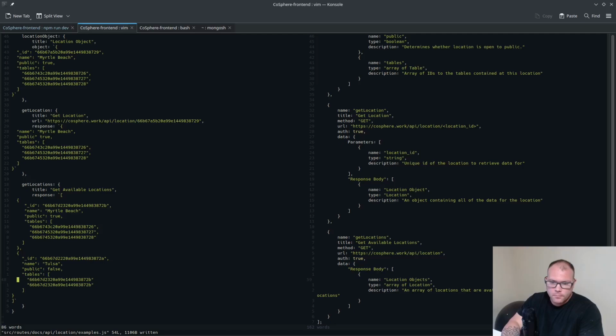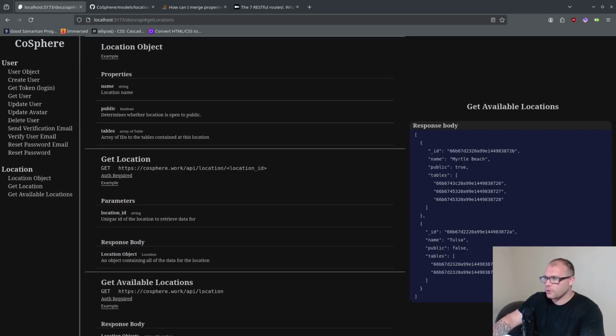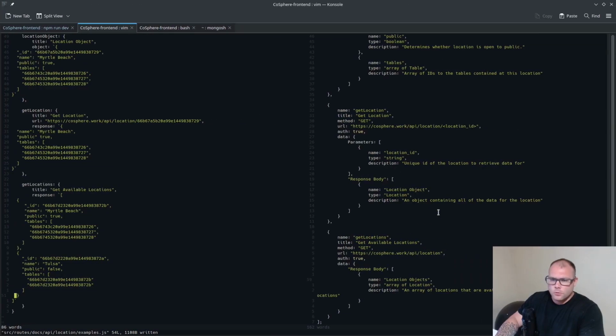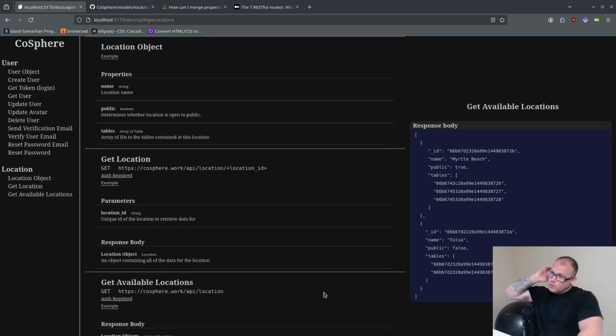Is that right? This needs to be done. Okay, I think that's right. Let's take a look. For example, an array, tables, that seems to be not lined up properly. Maybe that one. Everything else is good. There we go. Available locations, example. There we go. So this is a list of available locations to the user. Okay, good.